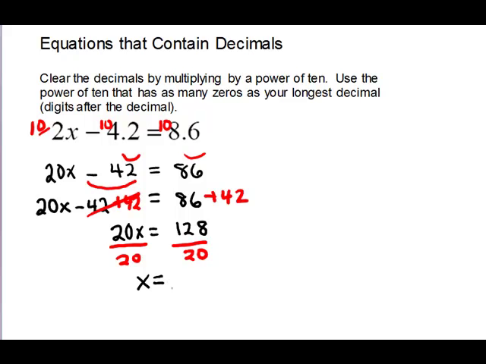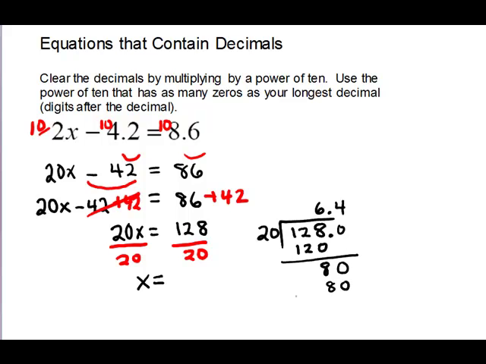And this doesn't look like it's going to go evenly, so we'll do a long division. Or we could reduce. We have some options of how to leave our answer. I'm going to divide and go with a decimal since there were decimals in my problem originally. I would also accept a fraction if you reduced. So if we do 20 into 128, we could go 6 times, would give us 120. Subtract, we'll add a decimal, take it up, and we can add a 0. That will give us 4. So x equals 6.4.